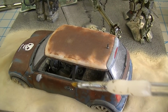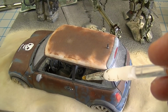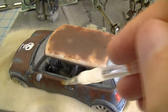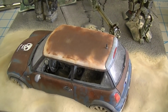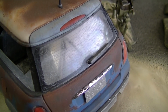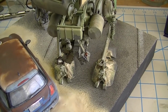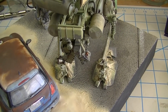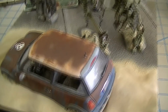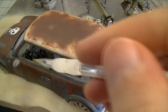One thing, however, that was really disappointing was the fit between the interior tub and the body shell. It had an enormous gap all the way around the edge, like 2 millimeters or more. And that was not going to work, because obviously with the glass not being in here, there was no way to hide that. It's got this black outline around all the windows that hides some of that if you're building it factory fresh, but that wasn't going to work for me. So I ended up taking a piece of 2 millimeter square styrene and wrapping it all the way around the edge of the tub, and then doing some filling and sanding.